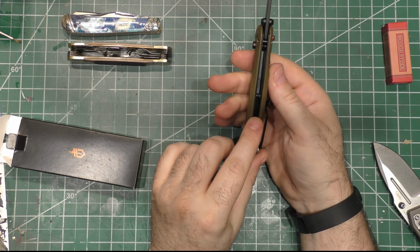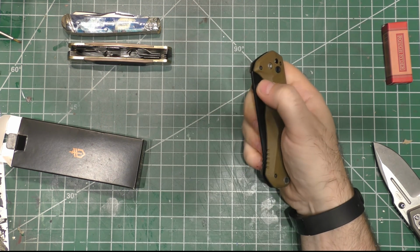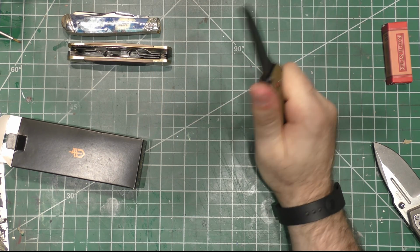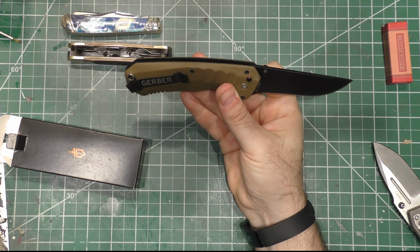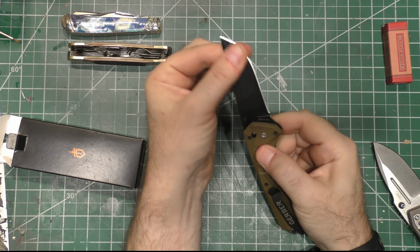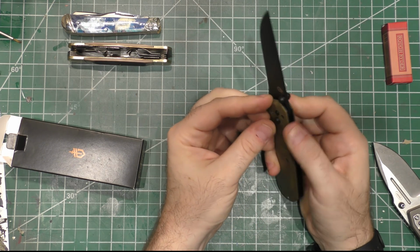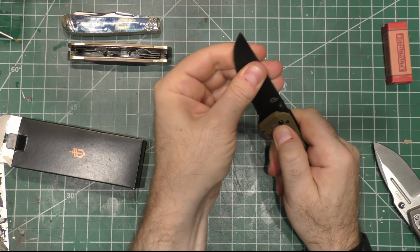So, yeah, torsion. Look there. There's a torsion bar in there. Not bad. I could use it. I could deal with it. It's fairly comfortable. A little bit small in your hand, but fairly comfortable. Blade shape is nice. I'm not sure what this coating is or what it would stand up to. And the lock works while it's open too, so you could use that if you're worried about this button lock.